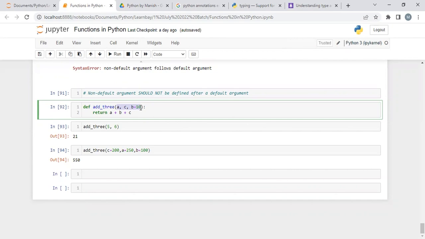Now, let's say I define a function for my user. The user can use that function by passing any number of arguments. Any number of arguments does not matter. My function should work.